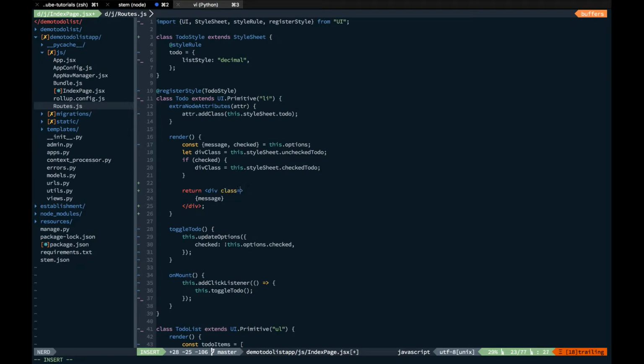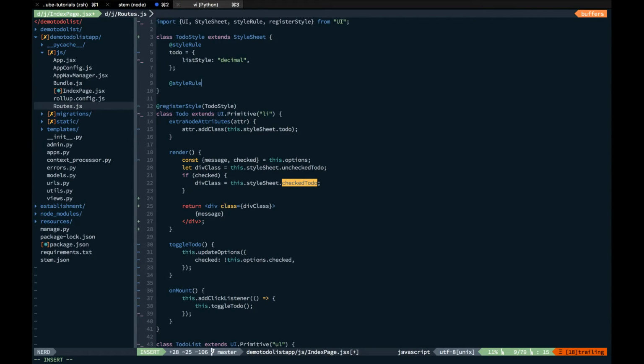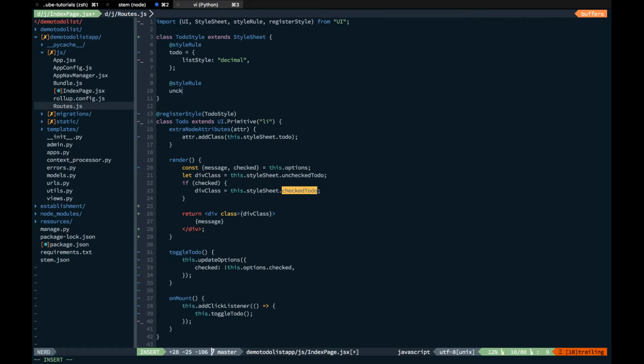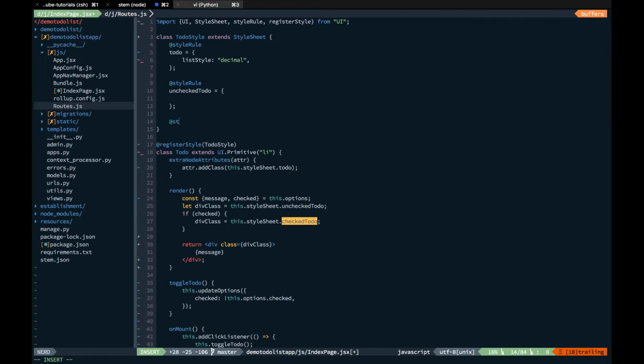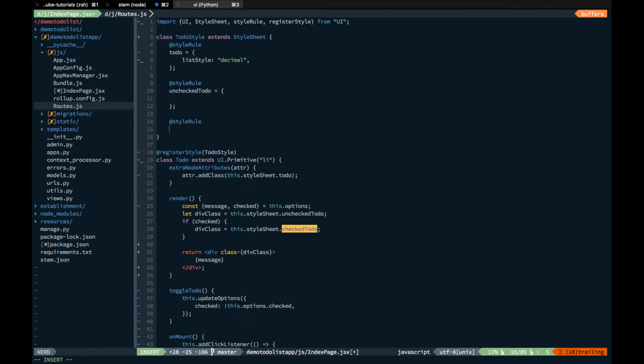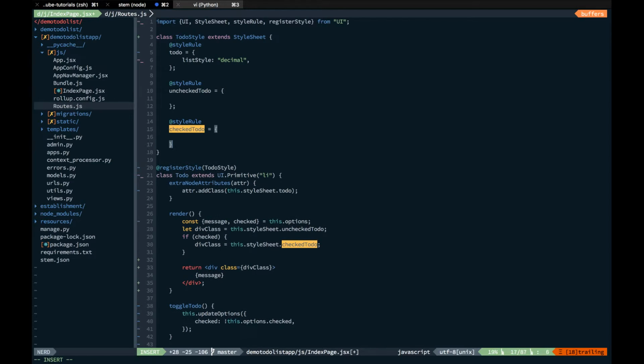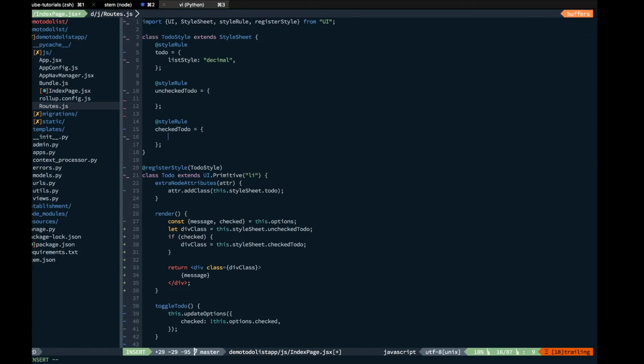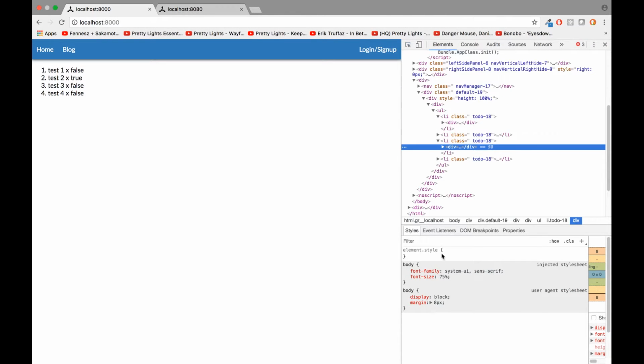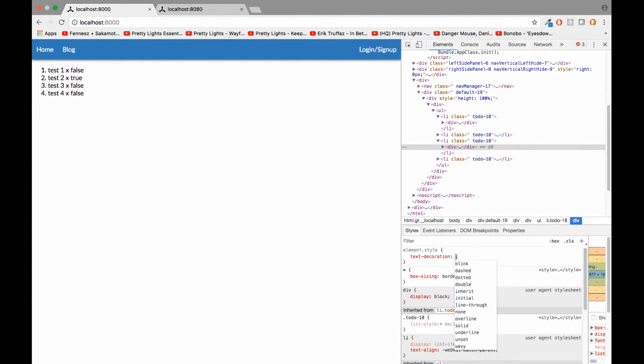We'll just have to use class equals div class, and let's define those unchecked and checked to do. Again, those are going to be classes, so style rule of unchecked to do and style rule of checked to do, no highlight. I don't remember exactly, but it's text decoration.